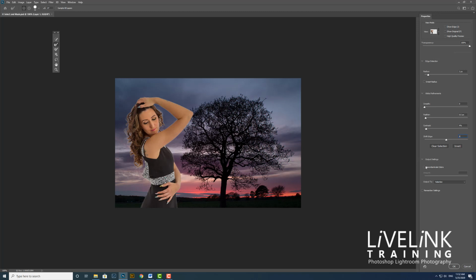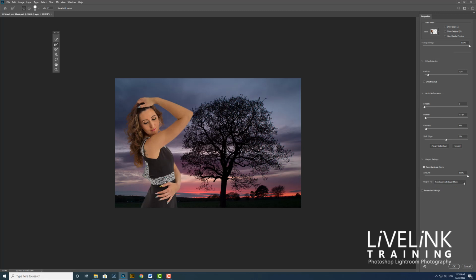And to correct that, we've now got Decontaminate Colors. And what this actually does is anywhere where there is some halo pixels, Photoshop will examine those areas. And if the halo pixels change by a lot, the tonal value compared to the actual hair itself, it replaces those halos with the colour of the hair. And if we just tick that, you can see, wow, that's pretty good. So I'm amazed at that. And if it's too much, you can always just drop it down a little bit with the amount slider.